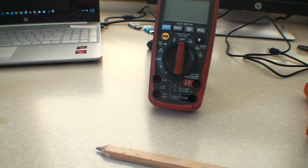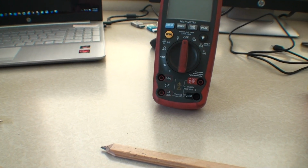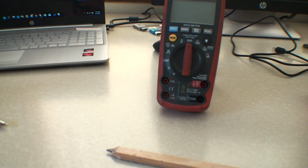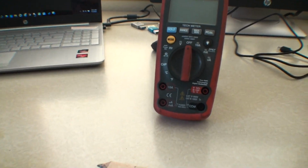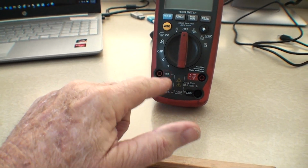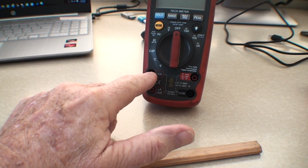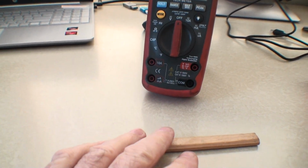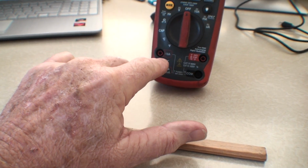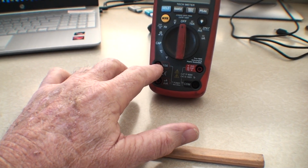Now the danger of this is, first of all, you don't want to be in the middle of the draw. You don't want current flowing through you. But with a meter, there's a limit to it. For instance, it says fused. So when you're doing inline, you could plug it into 10 amp or a milliamp. Well, if your car is off, the chances are you're not drawing more than 10 amps unless you're really leaking.